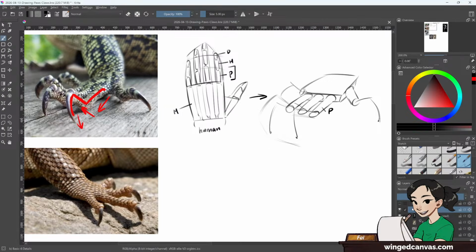Just so I don't get confused and I know which one is the middle. And then I will draw out the claws. So you can just go in and draw the claws as a cone shape, right? So you can put the claws in first.